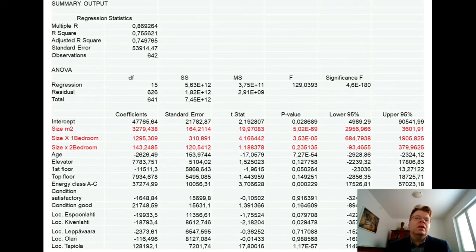And that's quite interesting. In some sense, it's natural that the square meters are most scarce in one-room apartments. And when you get to two-room and more, then the marginal effect of the square meters is significantly smaller, about 3,300 euros. Okay? So in my view, this example nicely illustrates the potential to use the slope dummies. In my experience, the intercept dummies are much more commonly used, but with the creative and innovative use of slope dummies, you can potentially get some very interesting findings. So I would encourage you to keep in mind this possibility to use dummy variables also as slope dummies.